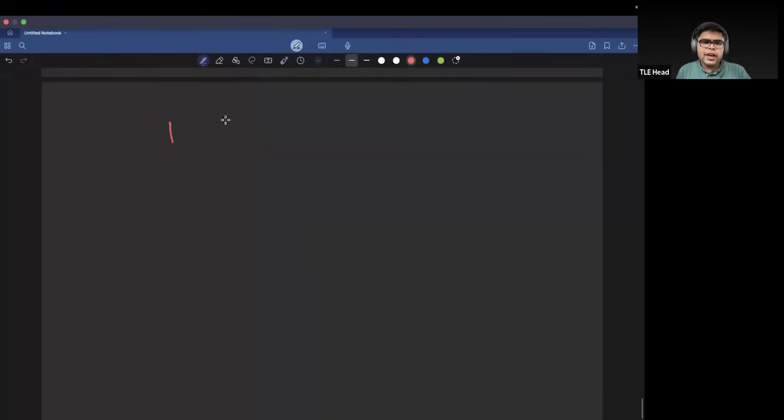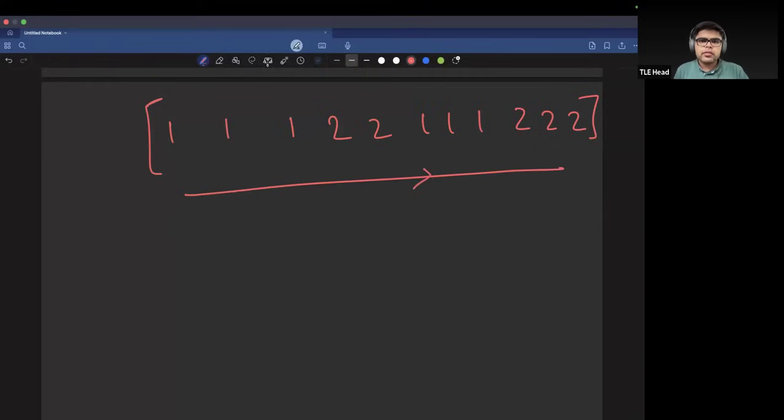So what we can do is, whatever array we have, something like 1 1 1 2 2 1 1 1 2 2 2, we can just go from left to right. As soon as we find this complete bunch of ones, we will just keep track of the number of ones we are getting. So we got 3 ones. We will have an answer variable with value 0 initially. We will just add 3 into 4 by 2 to answer, that is 6. There are 6 subarrays here.